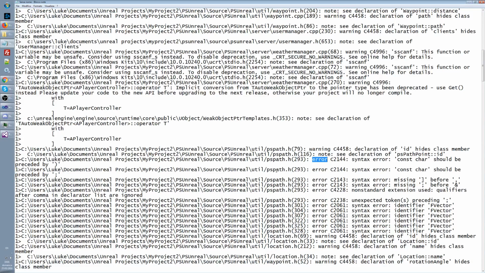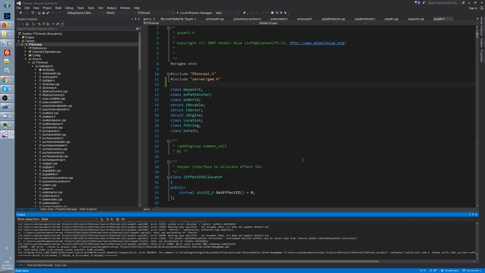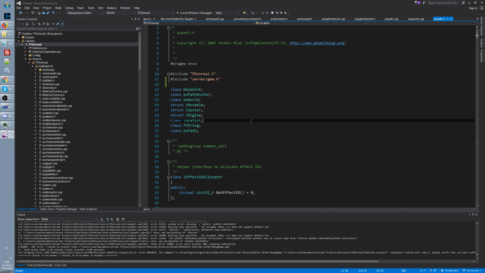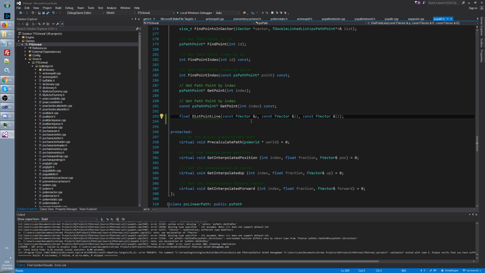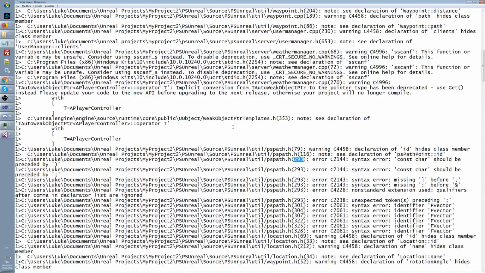The first error is actually in pspat.h, at line 293. It says: syntax error, const char should be preceded by close parenthesis.